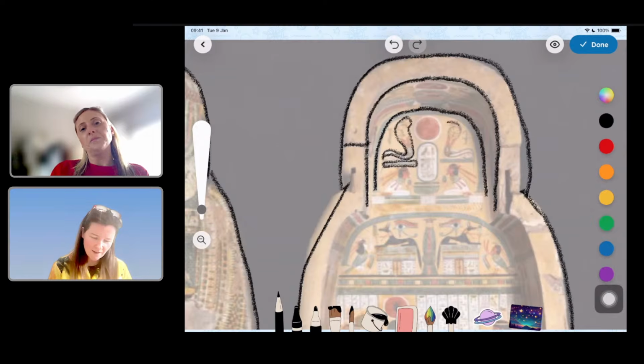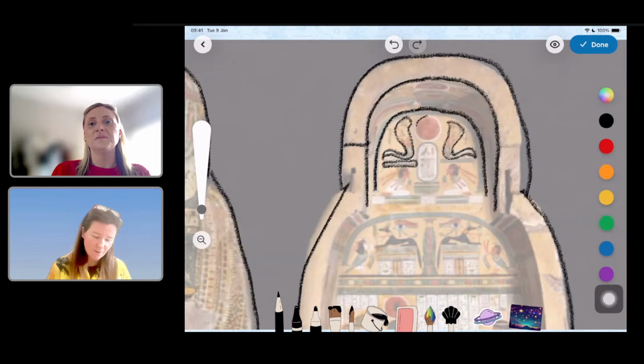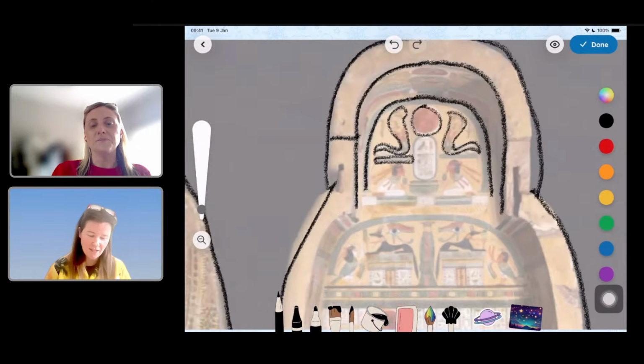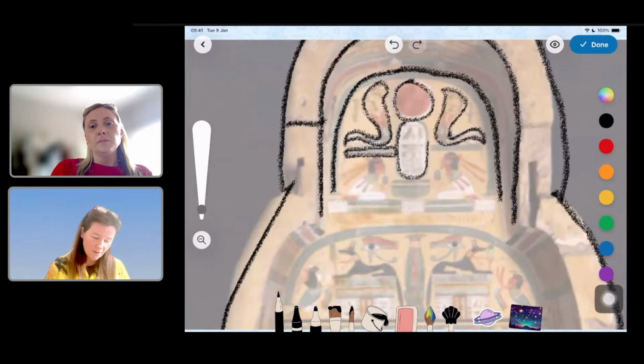I can imagine because I can sense it happening already to me right now. I'm hitting a little bit of a flow state. I can imagine a really engaged, quiet buzz in the classroom as children are really focusing on this, because I'm zooming in quite a lot here. Look how far I'm getting it. And then making my pencils, my brush thinner as I'm getting into closer little ones as well. It's fab. It's so good.